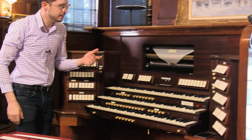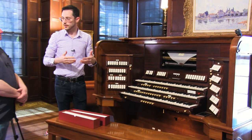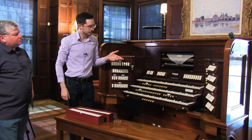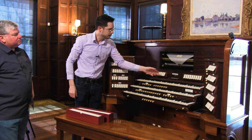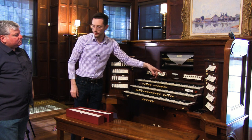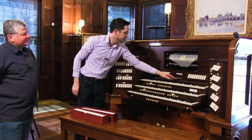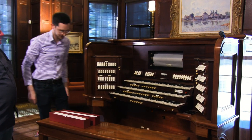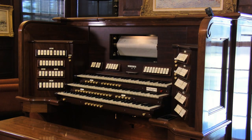And the nice thing about this Duo-Art system, there were different iterations of it, and they would keep engineering and making changes to it. By the time this was built in 1931, all you had to do was load the roll in, set the tempo, and it would take care of everything else. So does it tell you what tempo to adjust? Yes. To 60, I see. So it does the stop controls, all the expression, everything you need. You just sit back and listen.